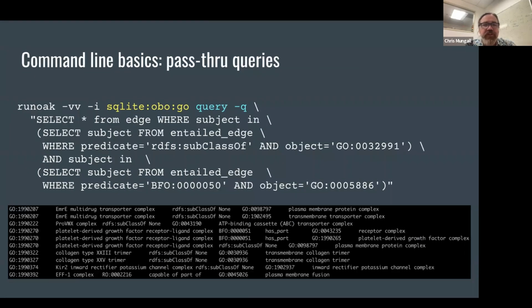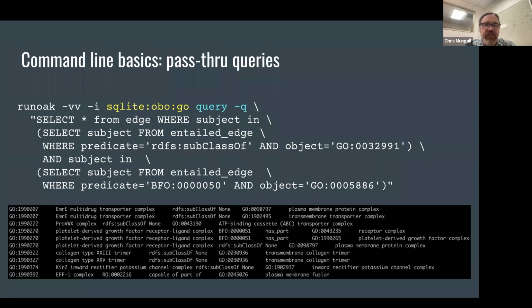Another more advanced operation you can do is you can essentially pass through complex queries. Again, the query language depends on what endpoint you are using. So if you're using something like Ubergraph, you can pass in a SPARQL query. But in this case, we're querying the SQLite backend. And if you're familiar with the SQL table and view structure underpinning the Semantic SQL schema that we use for these ontologies, then you can do some quite powerful operations by chaining together some of these SQL operations.